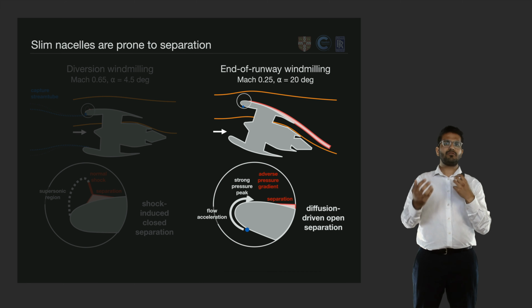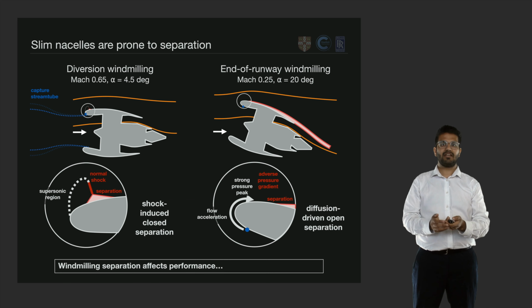So clearly, whether or not the boundary layer separates, and indeed the scale of separation, has a big impact on the performance of the overall aircraft. But despite this, we don't actually know a lot about the detailed aerodynamics involved, and in fact, the RANS computational methods typically used in industry for nacelle design aren't able to reliably predict the scale or onset of separation in these scenarios. So the goal of this work is really to perform a set of fundamental two-dimensional wind tunnel experiments that tell us a bit more of what's going on.